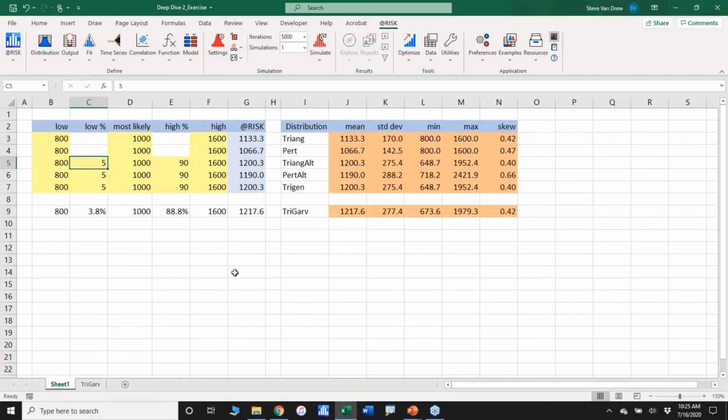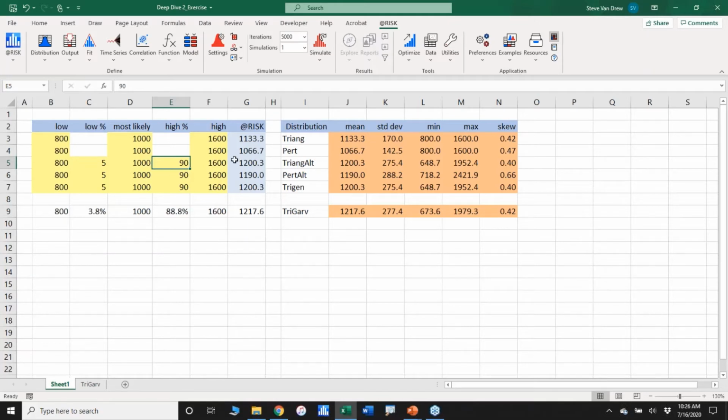Okay, so I've imagined that when I pinned down the expert here and said, okay, you told me 800 was kind of the low number you had. Is there a chance that we could be below that? And they said, sure, about 5%. Is there a chance we could be above 1600? Yeah, about 10%. That's the cumulative probability of 90 then associated with that.